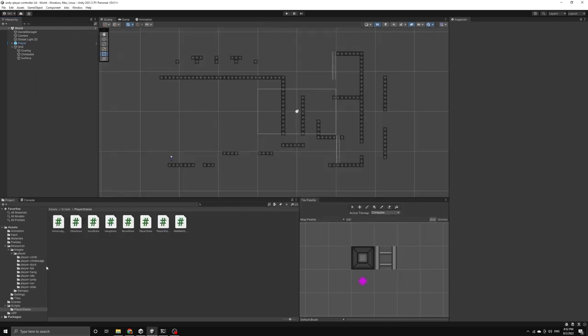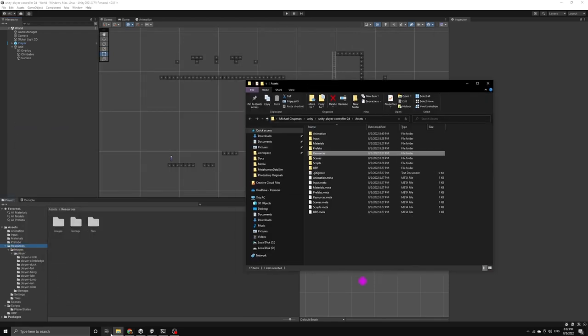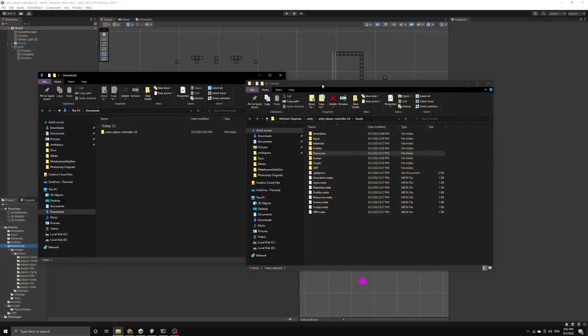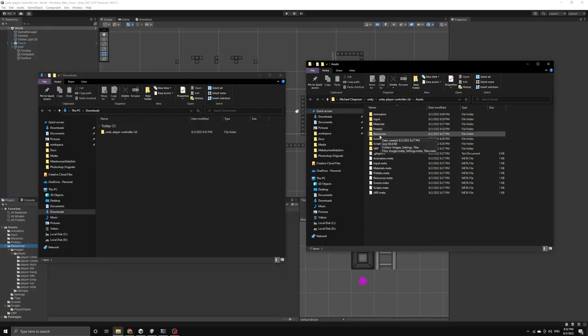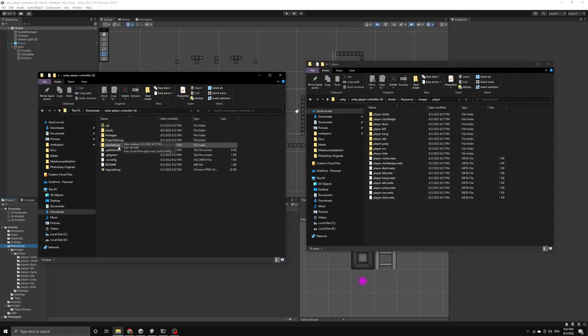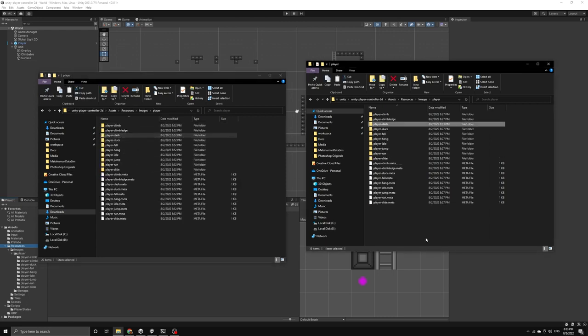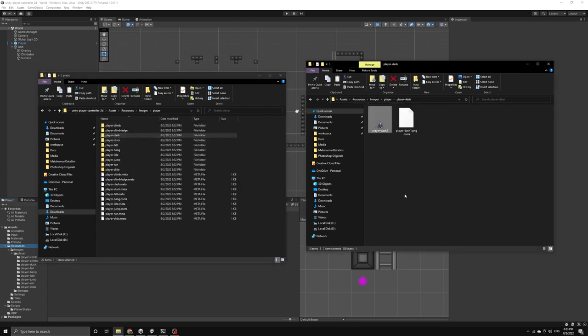Once we have the repo, we can open the folder where we cloned it and then go back to Unity in order to easily open up the resources folder for our project. Now we want to go into the resources directory of the repo and find the player-image folder. Then we'll copy this into our project's resources folder. Then we can return the focus back to Unity and allow it to import the new image.